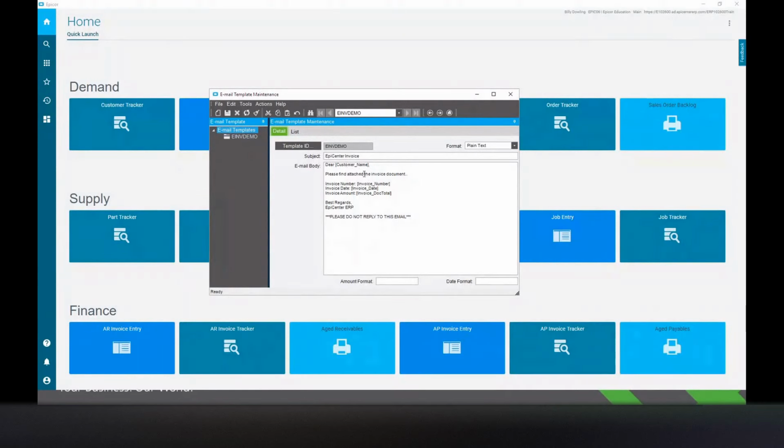I've gone in and used the placeholders that you see here. Here's where you can actually change your format if you would like to do HTML instead. And then you can also format your dates and your amounts as well. But notice I just did the basic placeholders here, and we'll see once we actually generate an e-invoice the way this holds.